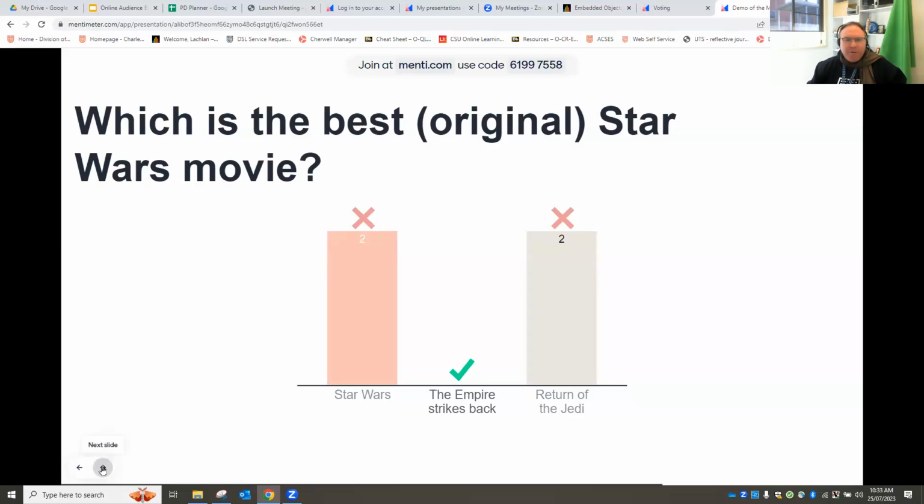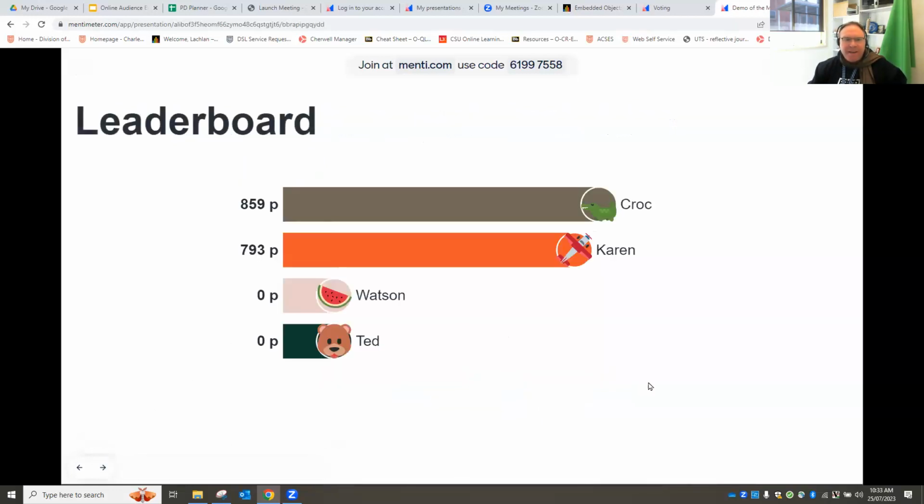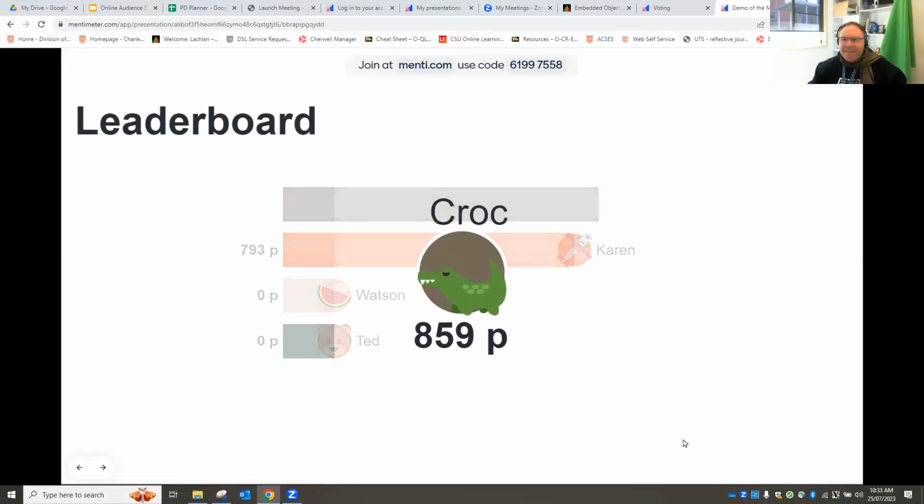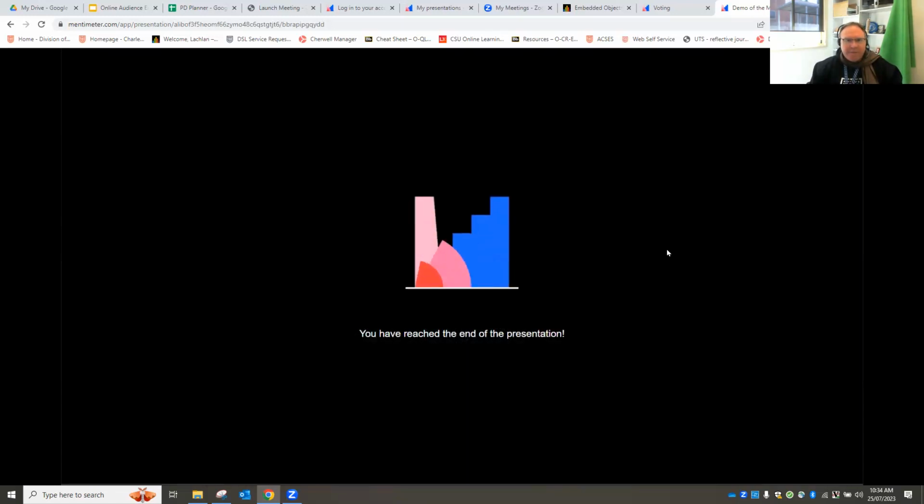But you can see now, if I progress through to the end, we also get our leaderboard updating on the spot. And then it'll give us a breakdown, and you can add in as many of those question types into the quiz as you like. So what I'm getting at here is, it only had 15 seconds, but you can change the timer so that it has longer. This quiz activity basically looks like it's got most of its ideas straight from Kahoot. If you're familiar with Kahoot, the idea of a leaderboard with question types, Poll Everywhere is quite similar as well. But if we have a look, that's the end of that particular presentation.